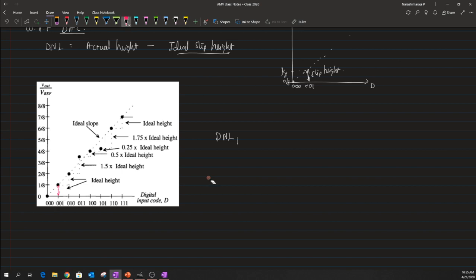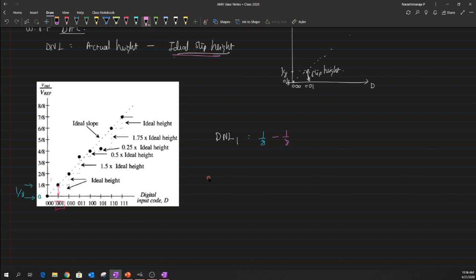001. For this corresponding input value the DNL1 has to be defined, and it is defined as something like actual step height. So in this case, the actual step height is 1 by 8 minus the previous value, which is 0 by 8, which will give us the actual step height, which is 1 by 8 in our case. I am just reading it as 1 by 8, but ideally each of these step values has to be equal to the same 1 by 8. So this would be my ideal value.